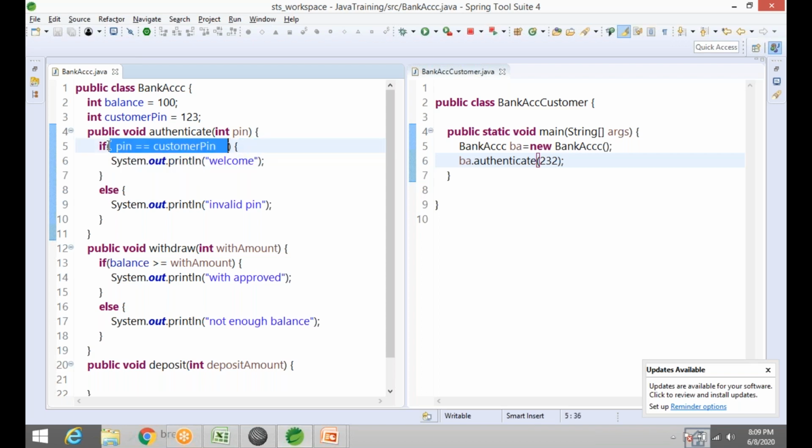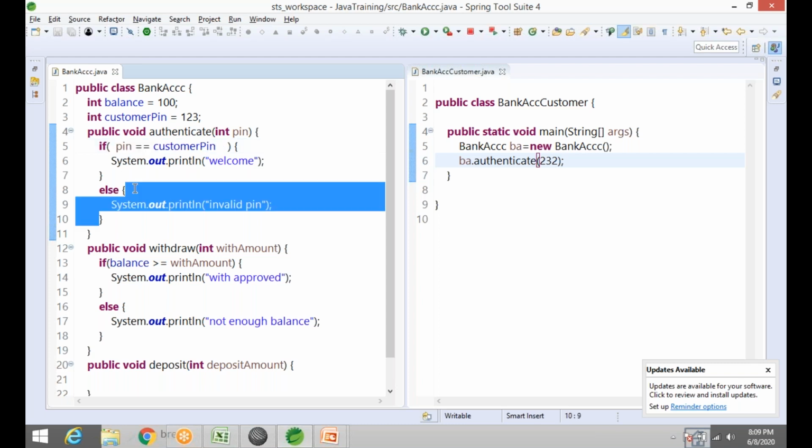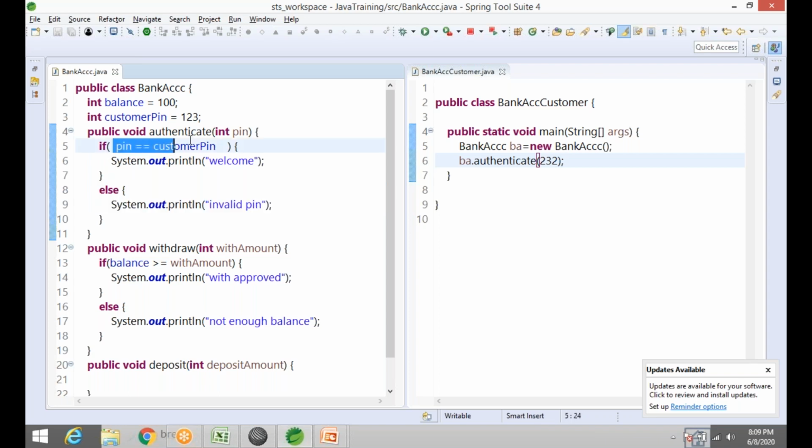If this condition is false, go to the else block. That's what it means. So if else is an either or scenario. If the condition satisfies, go here. If the condition doesn't satisfy, go to the else.